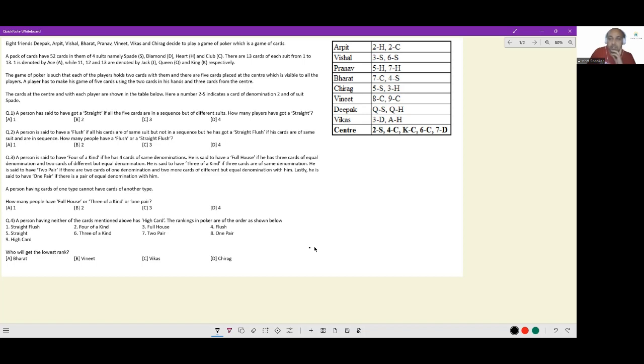Vishal has 3 of spades, 6 of spades. Pranav has 5 of hearts, 7 of hearts. Bharat has 7 of clubs, 4 of spades, and so on and so forth. And then you have the question. A person is said to have got a straight if all the cards are in a sequence, but of different suits. How many players have got a straight?